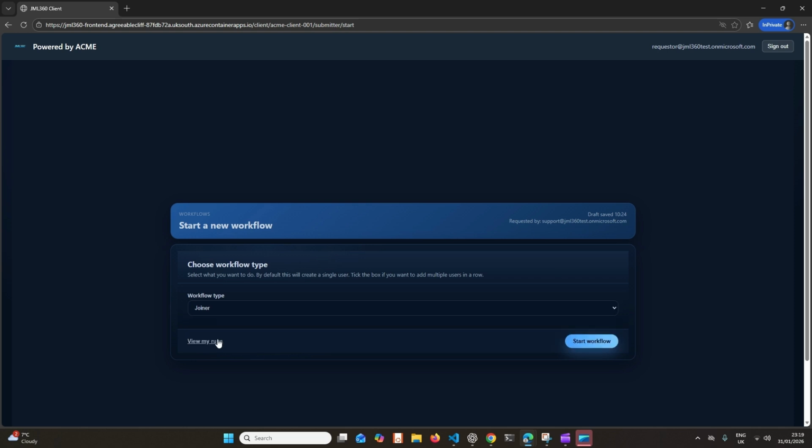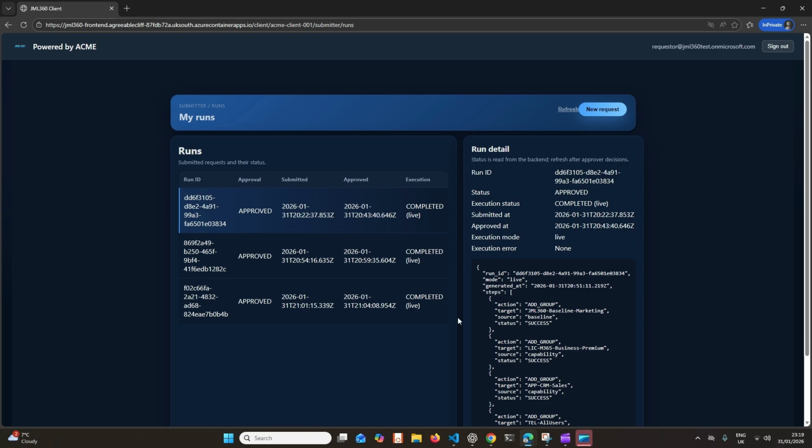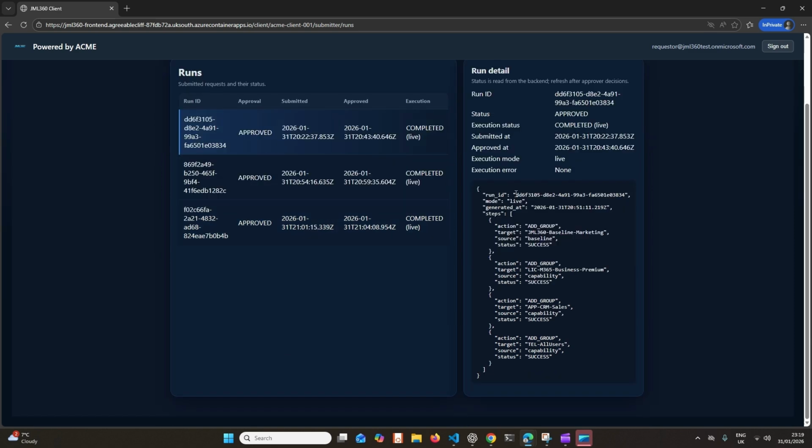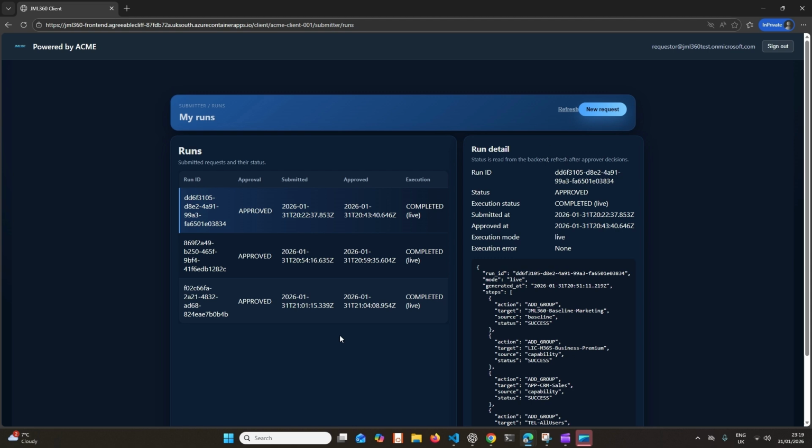Because this client has been re-onboarded in the previous video, we can see it already has 3 runs. This is a feature that we keep in our system. For example, if a client is leaving the business and wants to return at some point for any reason, it can be re-onboarded and it's going to recover its entire history.